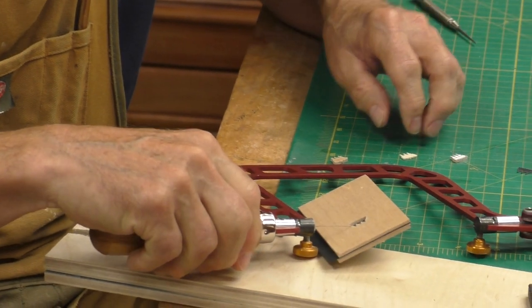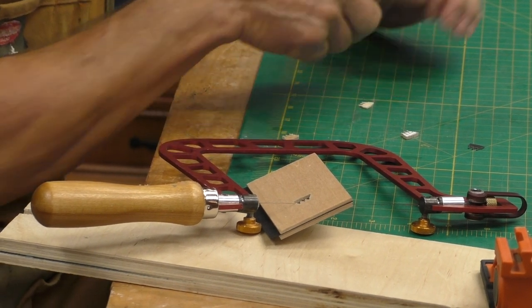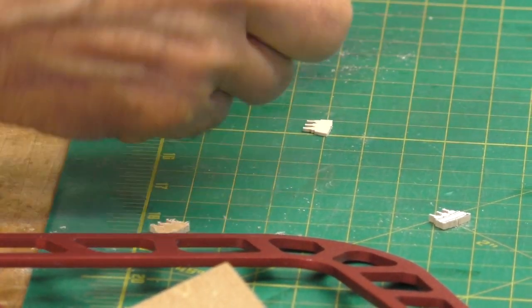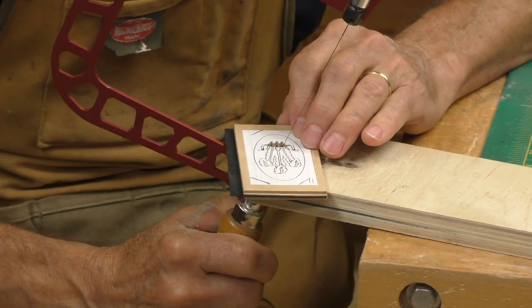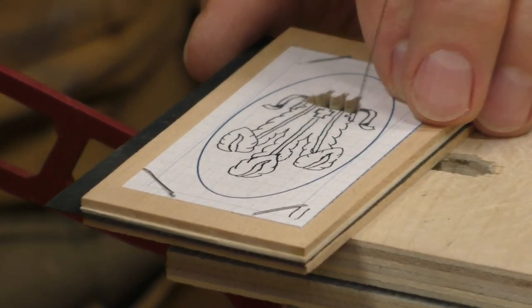So there's our first piece, and I usually will put a little mark on here to indicate the top versus the bottom. I know from the look what the top and bottom are. I just put a little pencil mark on it. I'm now going to cut the ribbons. And I'm just going to cut the outside of the ribbon. I'll come back and talk a little bit more about that in a little while.